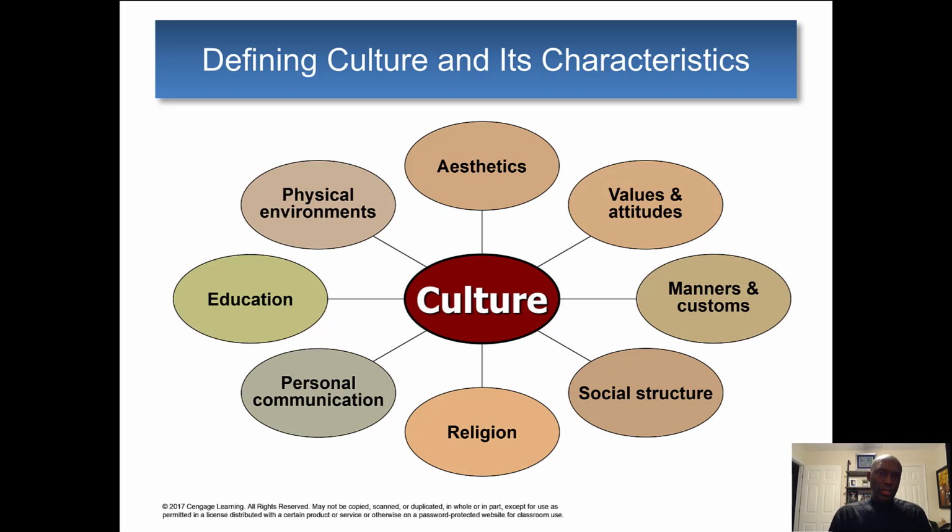Social structure. So what is social structure? There's a slide later on that gives 3 different categories. It gives class, it gives race, and it gives caste. You have different hierarchy in different countries. When we talk about a class system, that may be based on economic class. Maybe it's based on one's status.